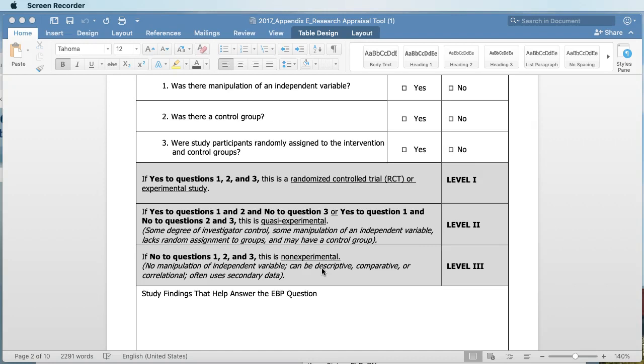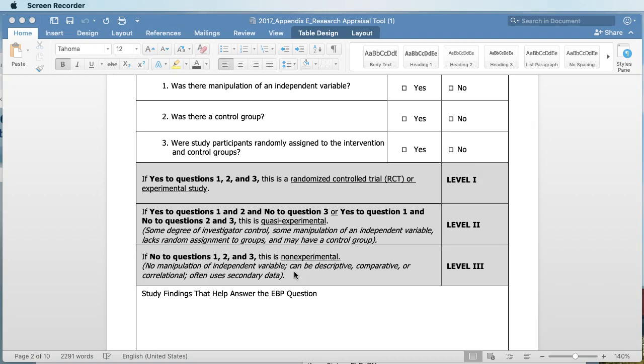Let's use an example like bullying. And there's a questionnaire called the Negative Acts Questionnaire. In order for me to have a randomized controlled study, I could take a group of new graduate nurses and randomly assign them to a group that's going to get coaching in terms of handling negative acts in the workplace, and a group that's just going to get their usual orientation. So the manipulation of the independent variable is this additional coaching around handling negative situations.